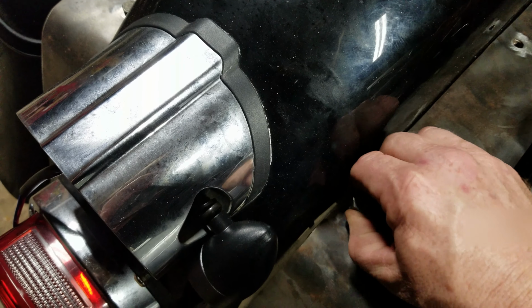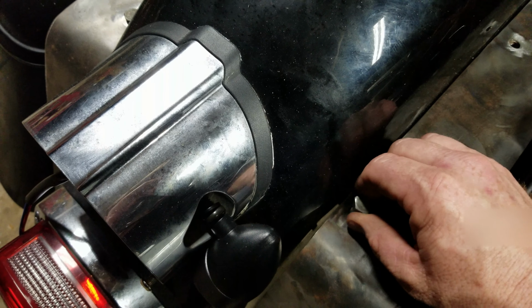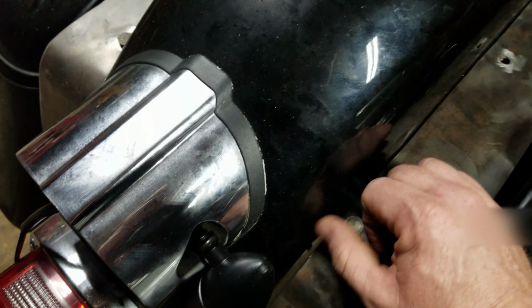is hard to do one-handed. I always laugh at everybody on YouTube when they go, man, this is hard to do one-handed when I'm watching their videos. There we go.